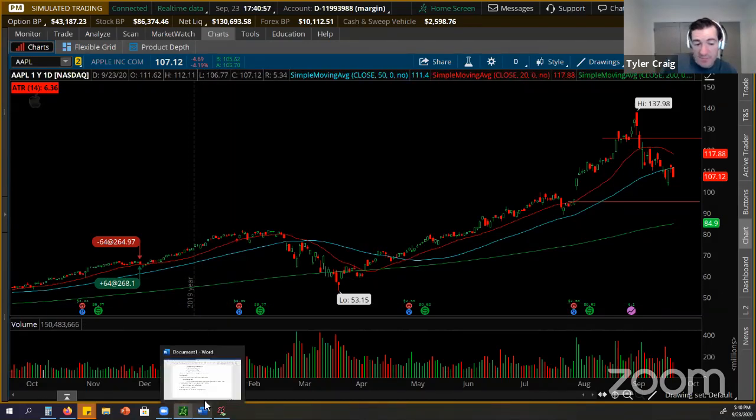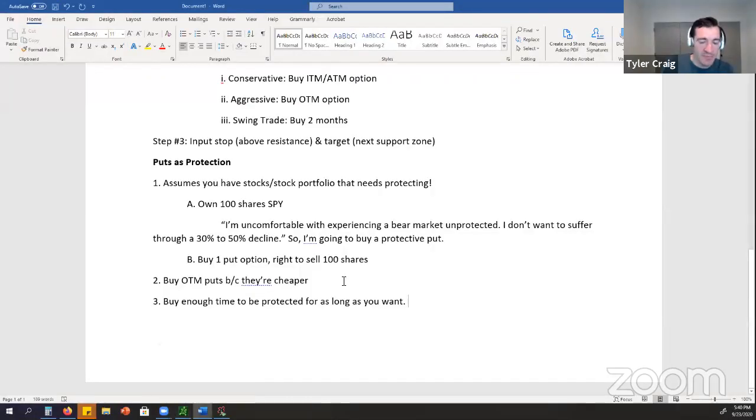To be fair, the counter is, well, you got to pay for that put. And what happens if you don't end up needing it? Did you just take $800 and throw it down the drain because you bought insurance you didn't need? In some cases, yes. And so that's where it goes into, how do you reduce the cost of the protective put? Are there things you can do to help finance the purchase of the insurance?